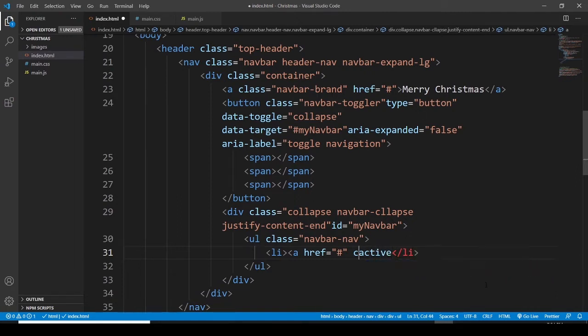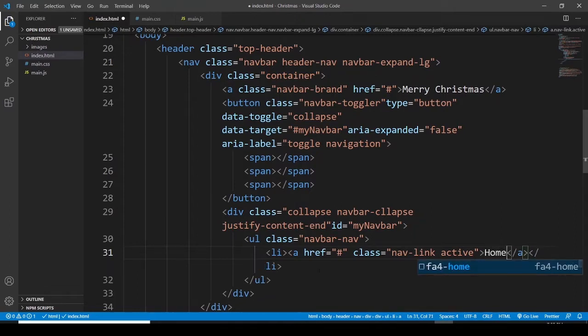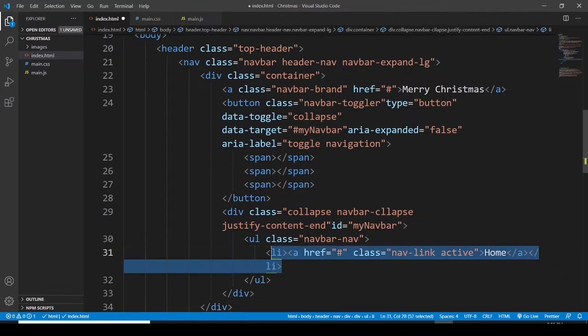It should be a class. The class is going to be nav-link and active. Okay, and then after, let's close this anchor tag, and here I would like to say home. Now what I'm going to do, I just want to copy and paste it for several times.